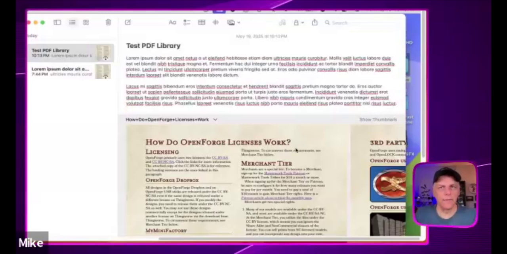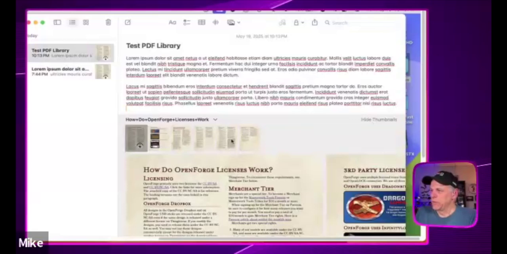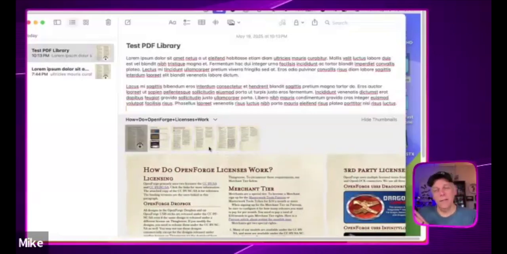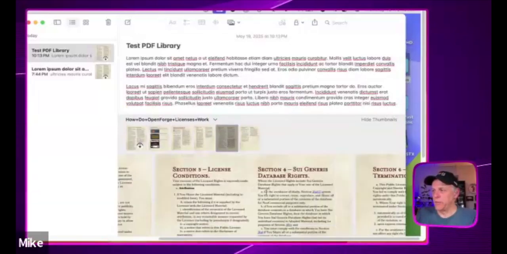Now you think you're already looking at thumbnails, right? Oh no, it gets better than that. Show Thumbnails, and you get this little tiny preview of the thumbnails up above the larger ones below. Why would you want that? In a super long document, you can quickly scroll to the page that you want, select it, and jump right to that page within the larger view of it down below.